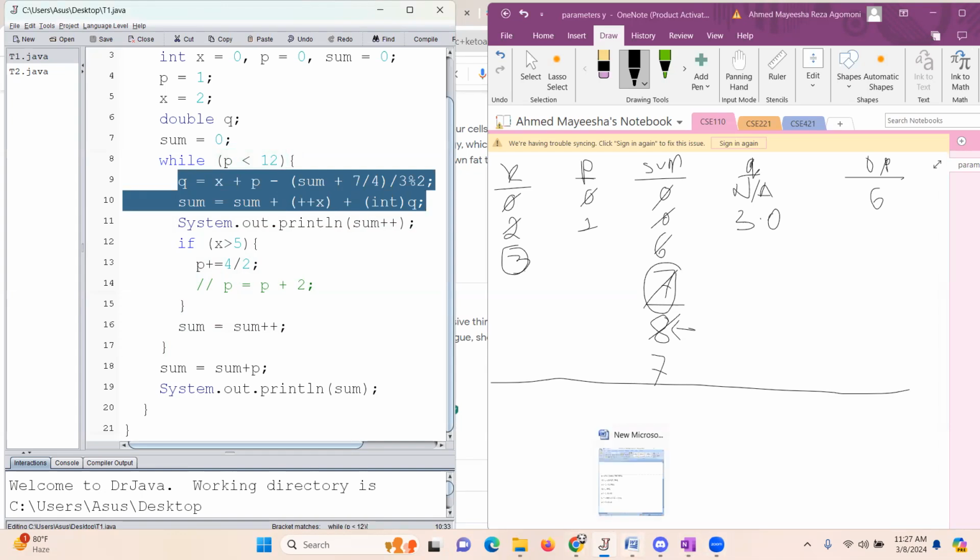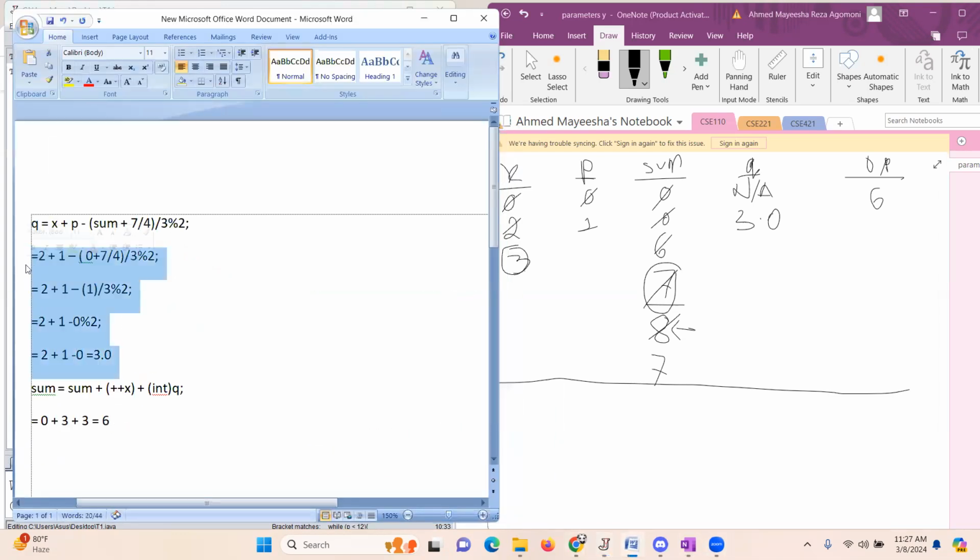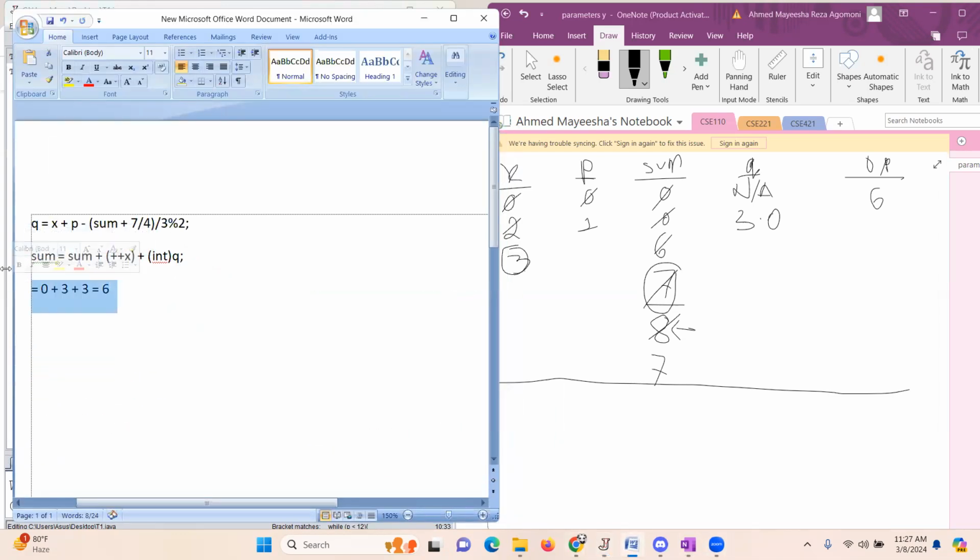So let's go back to our rough work. Okay, we have X. So X is 3 plus 1 minus sum is 7 plus 7 by 4 gives us 1 by 3 mod 2. 8 by 3 gives us 2.